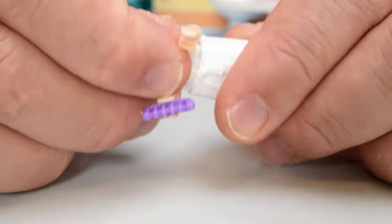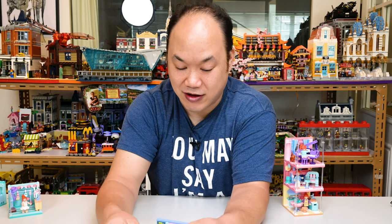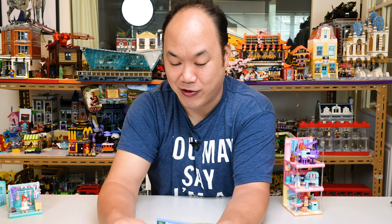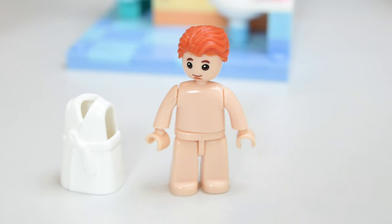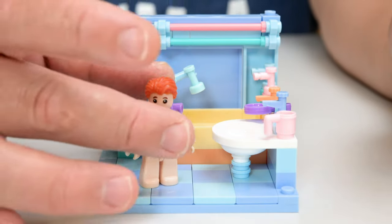I know, you're asking yourself this. Is she naked under there? You know you wanna know. Oh my goodness. Who asked to see the figures like this? I know you're probably wondering yourselves. All right, that's what the figure looks like. He is now ready to take a bath. Okay, let's move him out of the way first.